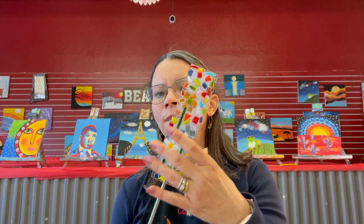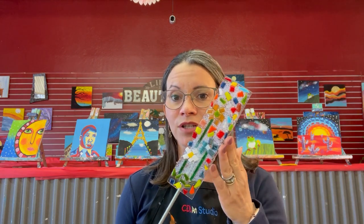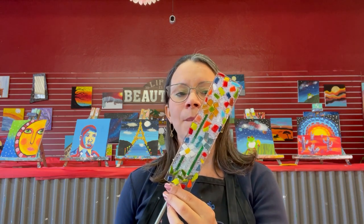This is a project that is going to offer you the opportunity to place the glass in the way that you want and create your own style. You will be the one deciding how much color you want in certain areas. I always try to balance my pieces — I want red all over the place, so I make sure I don't put it all in one place. But this is very personal, so feel free to do it your own way. I'm going to teach you the technique of how to place the glass, but ultimately you will be the one deciding how much of which color you want in each part of your project.